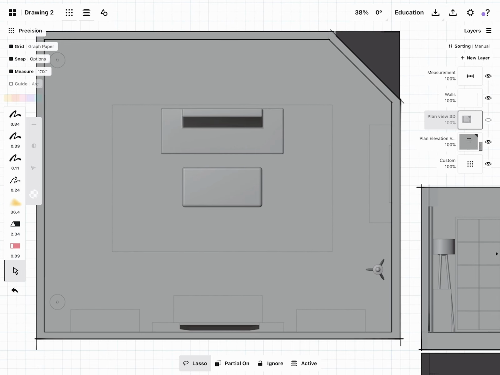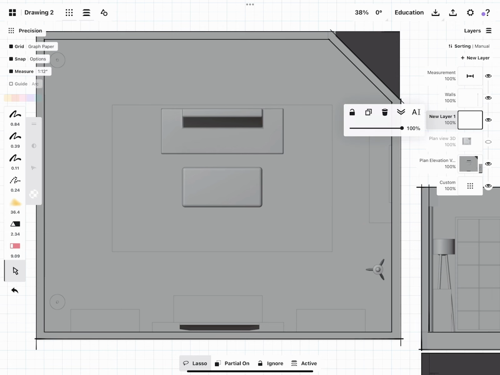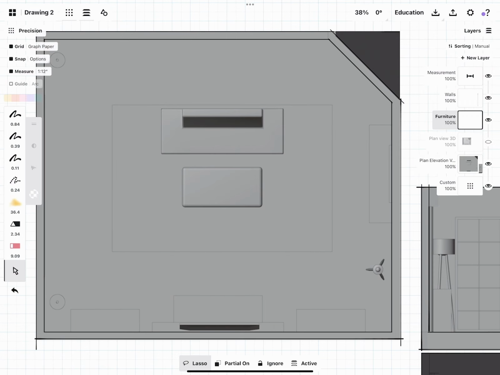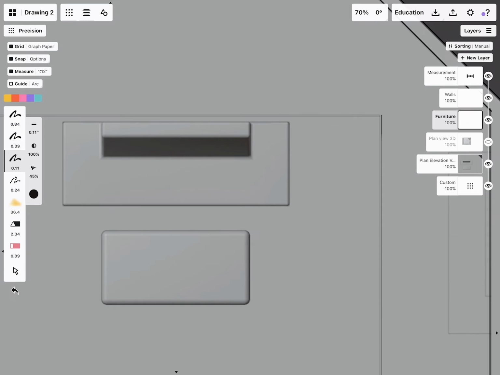So I turned on now the furniture 2D image. I made a new layer. I call this maybe furniture. There we are. And then I go ahead and this time maybe with a thinner line, sketch very quickly out where everything is.